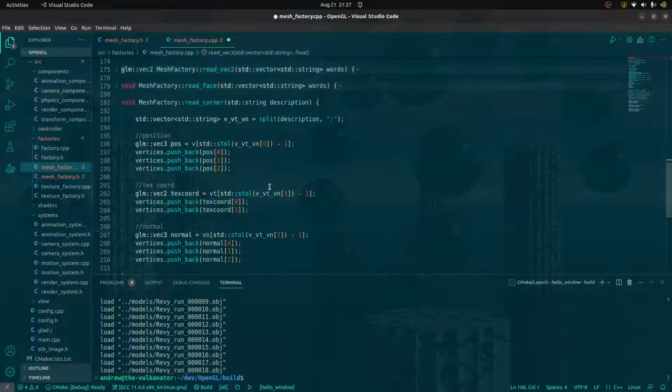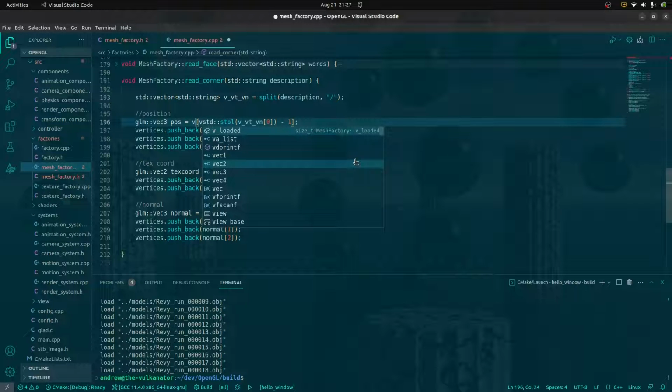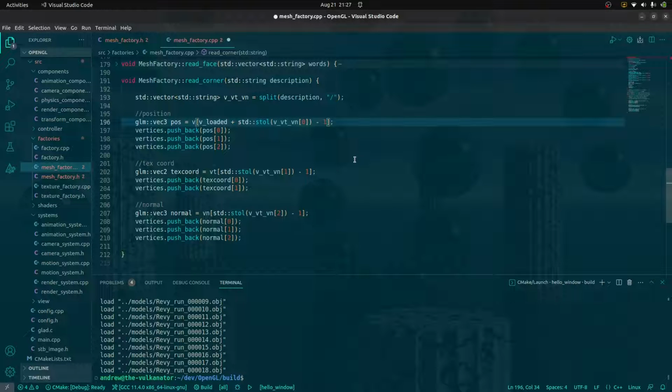Now when it comes down here to reading the corners, this is where we need to take into account the number of things which have already been loaded. So right in here, when we're looking at V, we need to take the number of vertices which have already been loaded. I know I keep explaining this, but I'll go through it once more.